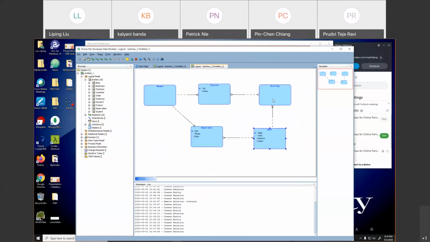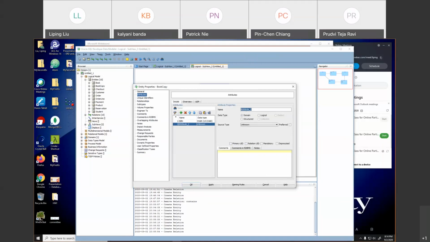Now what about a book copy? So book copy has a copy number. That is simply a numeric number, like 1, 2, 3. So I'm going to use 3, assuming that each title can have up to 999 copies. And this is 0, and that is a primary UID. However, it's not a unique ID, because copy 1, copy 2 cannot uniquely identify a copy. It has to depend on the ISBN number to be uniquely identified too.